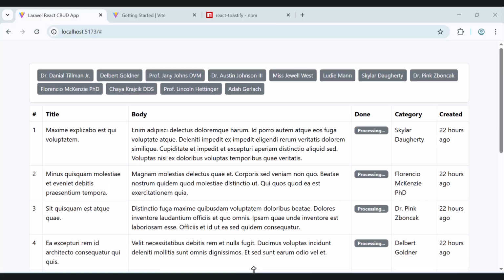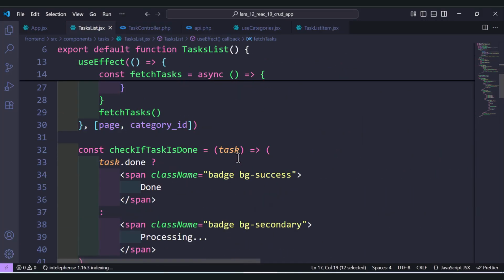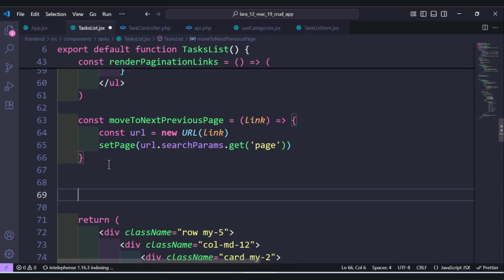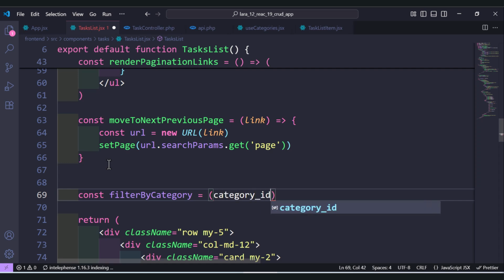And as I told you, if you want, you can add here a function like this, filter by category, and here you receive the category ID.